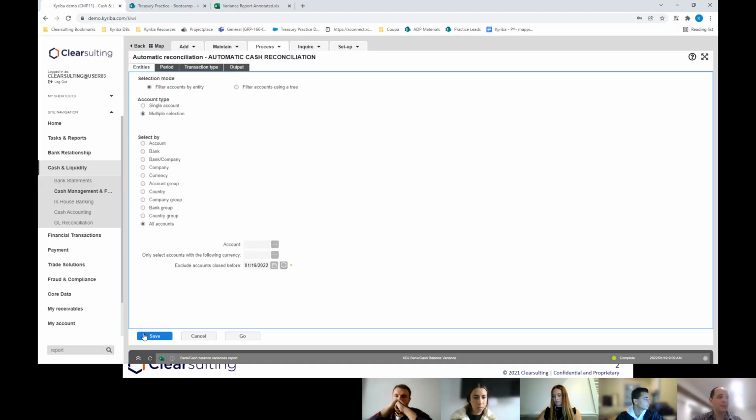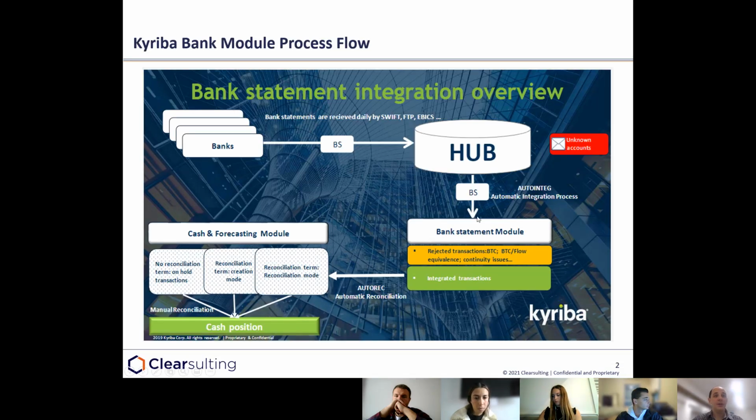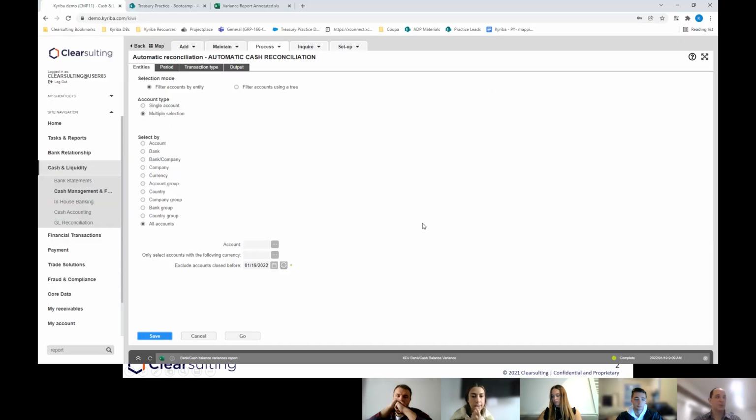This runs automatically. So when bank transactions come into the bank module, within minutes, the good ones are filtered into the cash module. The summaries are kept just in the bank module. So this is, again, the broom, the vehicle that pushes transactions into the cash module.